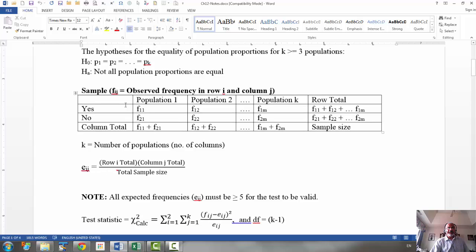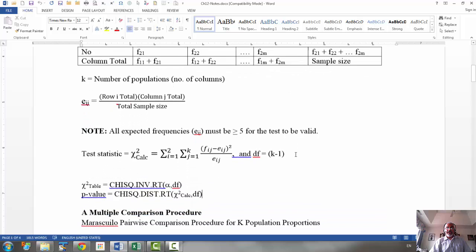Now, if you reject the null hypothesis, a question arises: which of these proportions is actually different from the others? We know that at least one is different. Now which one is different? For that, we can do tests for each pair. If you have k population proportions, then k taken 2 at a time gives k times (k minus 1) over 2 pairs. If you have 3 p's, you will have 3 pairs: p1 and p2, p1 and p3, and p2 and p3. If you have 4 populations, you will have 6 pairs. p1 with 2, 3, and 4, so that's 3 of them, then p2 with the other 2, so that's 5, and then 3 and 4 is 6. So there are 6 possible pairs.